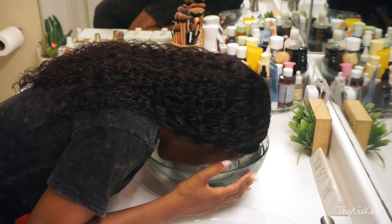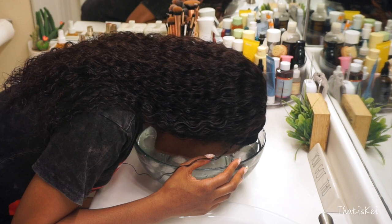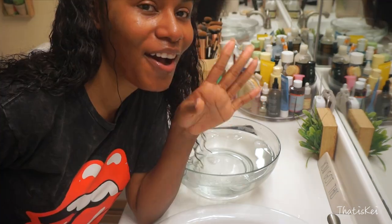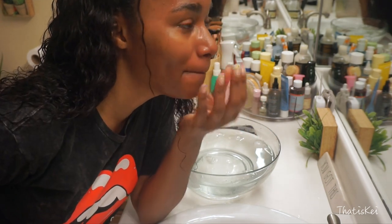We are back getting our cold water and ice cubes ready for our ice facial. I think I put a little too many ice cubes — the water was in the fridge so it was really cold, plus all those ice cubes. Today was a challenge — my face is literally numb. Day six: I think my pores are visibly tighter, my skin has a very obvious glow before and after I do this ice facial, and the texture feels super smooth and soft. I can't believe the challenge is coming to an end!